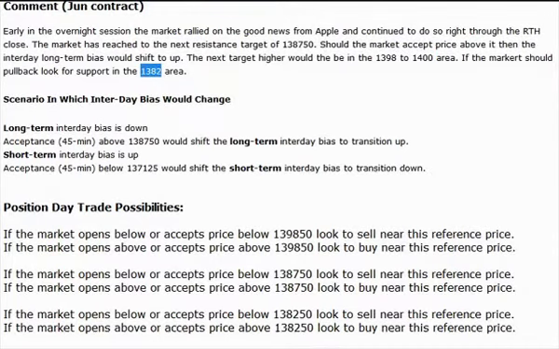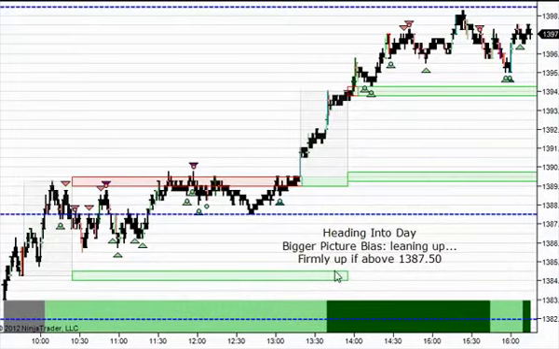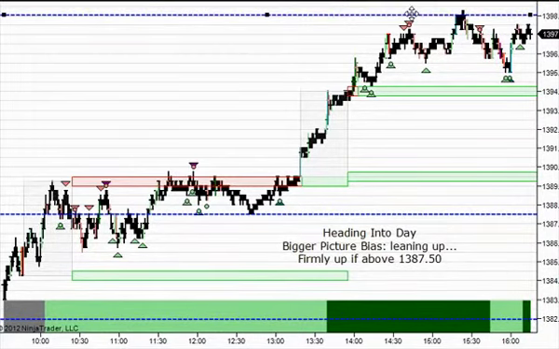Okay, so that's going into the day, and you can see I've written that on my chart, and I've got the lines here at 82. Basically overnight the market traded down to 82, and we traded up to 1398 here on the high of the day, basically to the tick. But the key level in the sand, we were leaning up going into the day, but we wanted to see how the market could react around this 87.50 level, which is this line here, and you can see that early in the day we consolidated quite a bit along this support resistance zone.